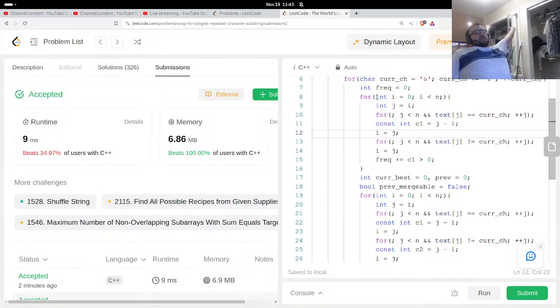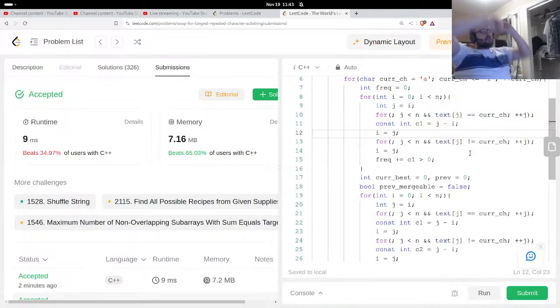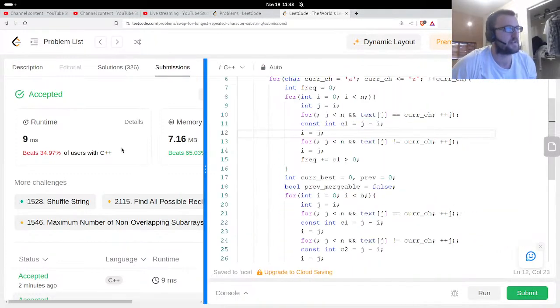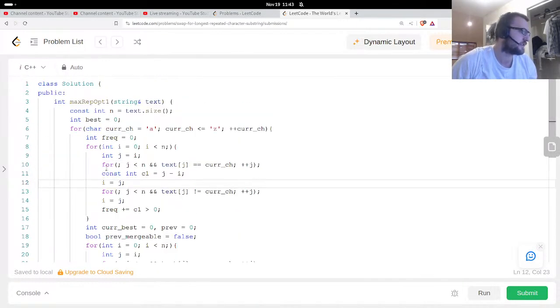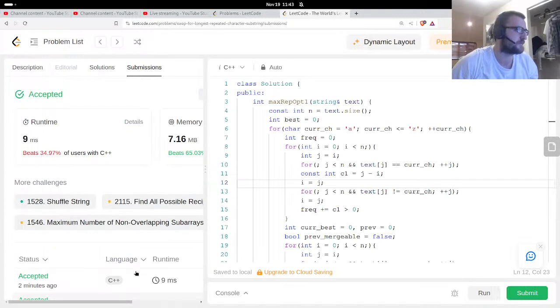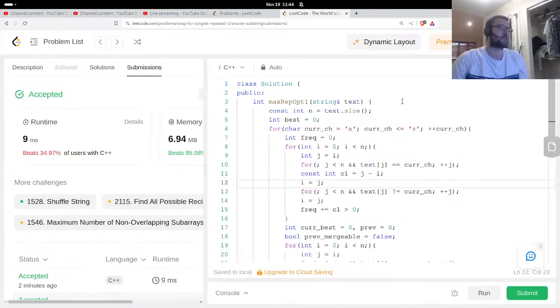Unfortunately, it's a little bit on the slower side because of how many times I'm looping. Doing kind of a lot of extra work here. It's doing 2 passes, and I'm doing 1 pass for each character. I think it's overall linear. It's not terrible, but it's, let's see, 1, 2, 3, 4. But it definitely could be improved, quite frankly. I'll submit this one more time.